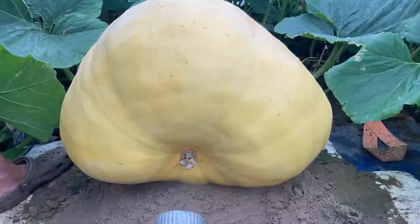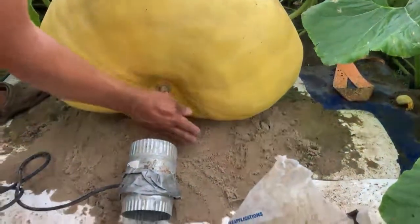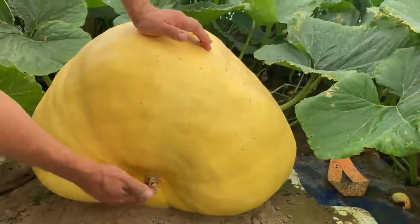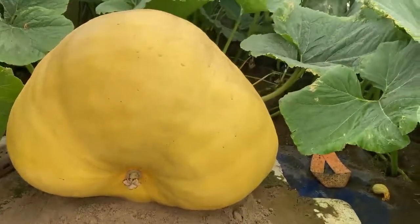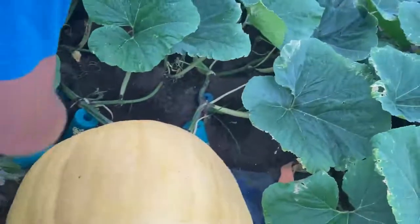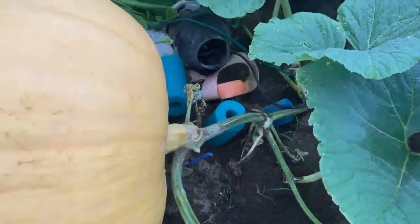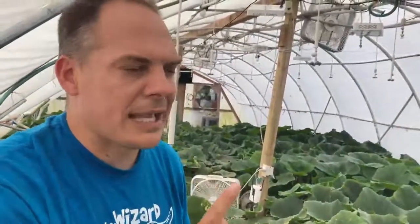We raised her up - about five to six inches of sand put down there, raised its butt up so now this side is a little bit higher than the other side. It's still growing over its blossom a bit but it'll probably be fine. She's looking good, she is cruising. There are a couple of leaves sticking over here scraping the pumpkin - the pumpkin's growing so fast - so we'll just cut those leaves off and get rid of them.